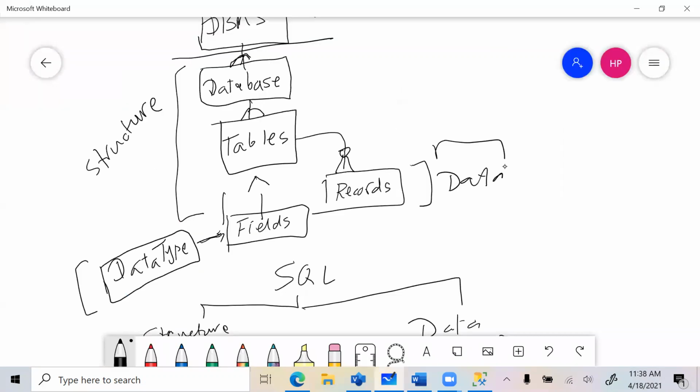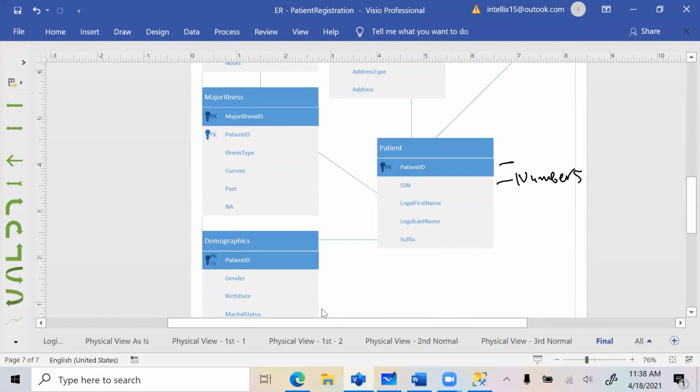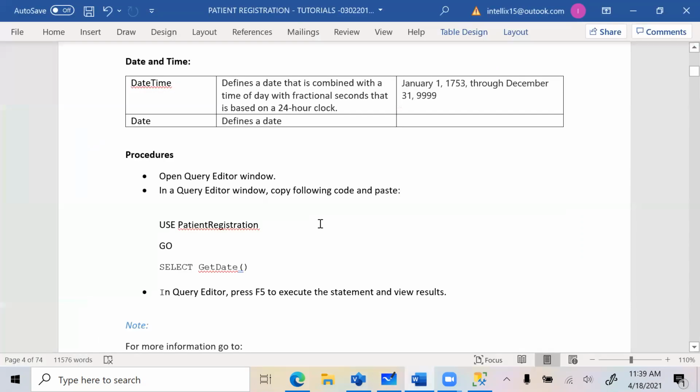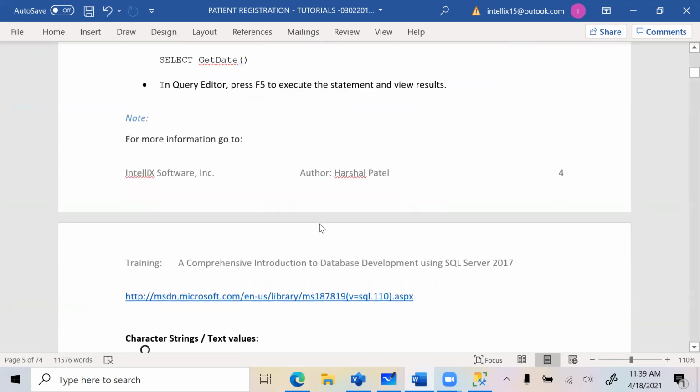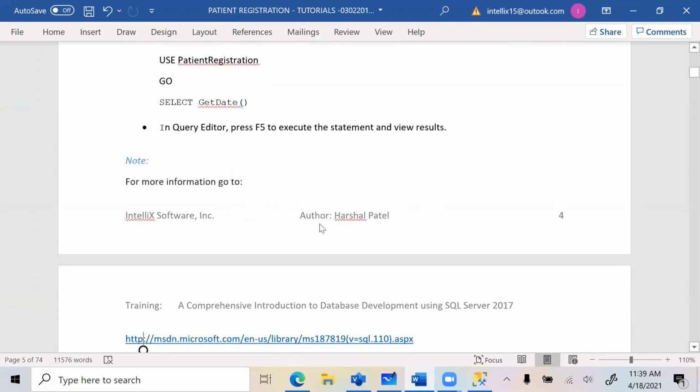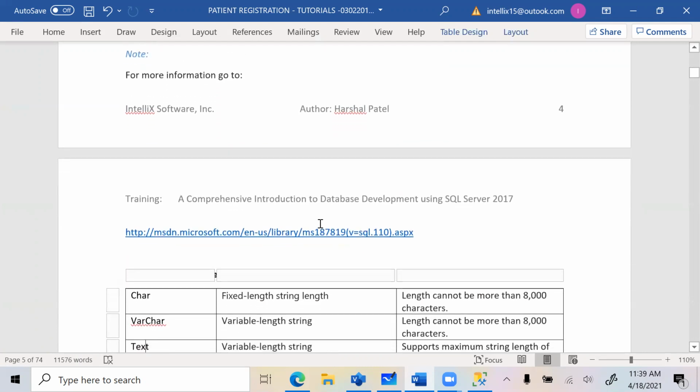So think about our case: we are identifying the birth date. These are dates only, so we can pick either the date data type or the date time data type and allocate the field over there. That way it will work for the table. And we'll come back to that getdate function a little bit later, I think in the third chapter or at the end of the second session.